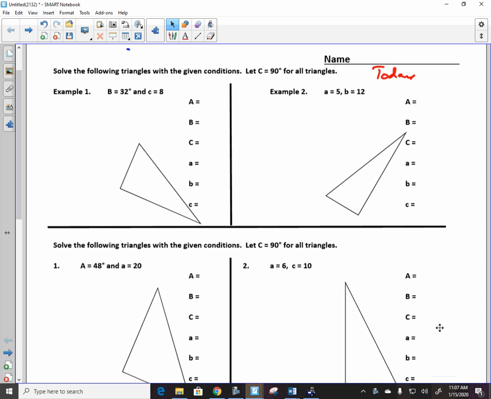And here we are. Today we want to focus on the right hand. And so what I'm going to do is put the labels on my triangle, just like we did yesterday. We know that angle C is always what in these kind of triangles? 90 degrees. So I list C as 90 degrees. A is 5 and B is 12. So in this situation, I'm given two sides. Side A is 5 and B is 12. So B is the larger angle and A is the smaller angle.